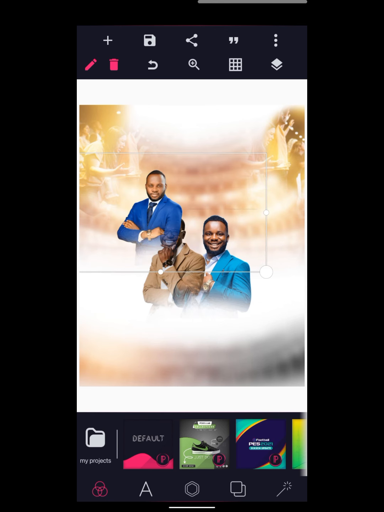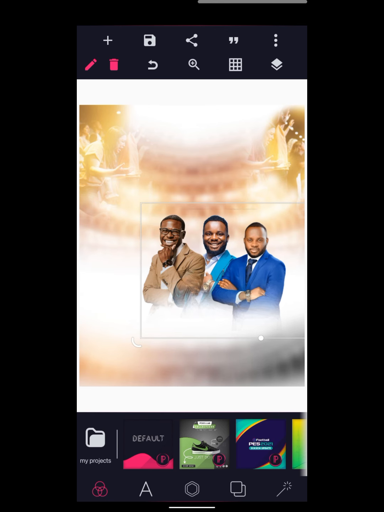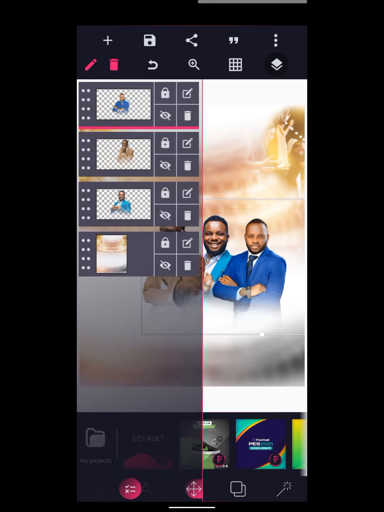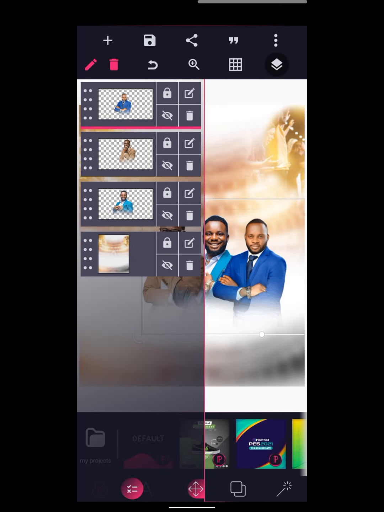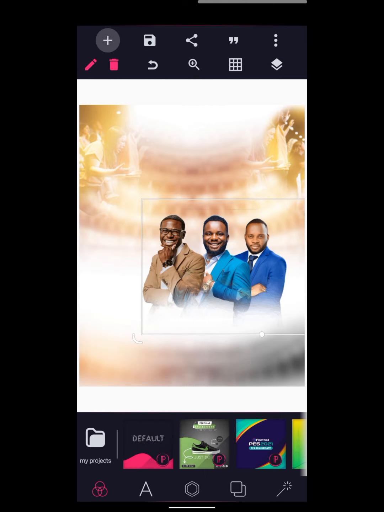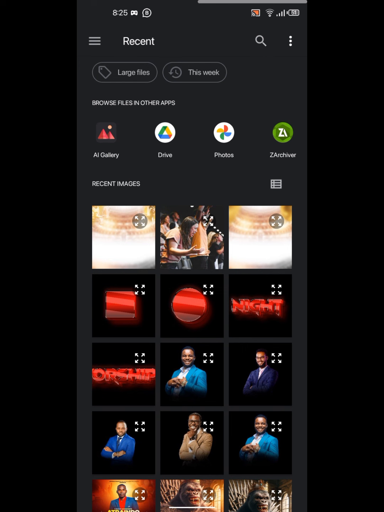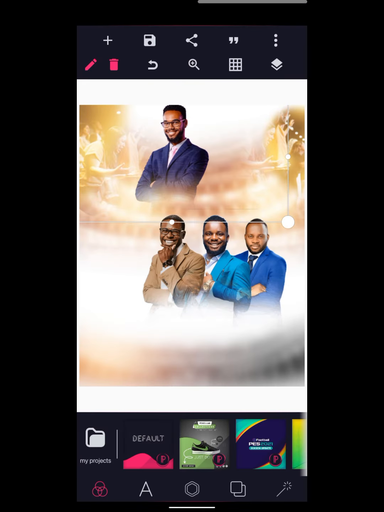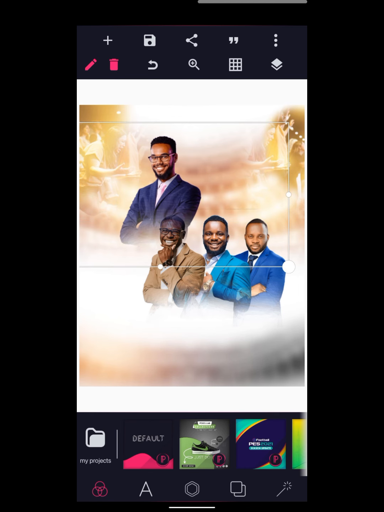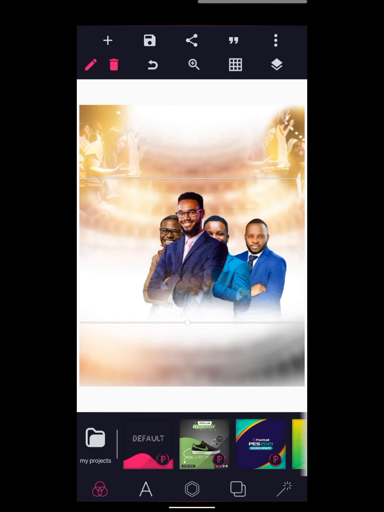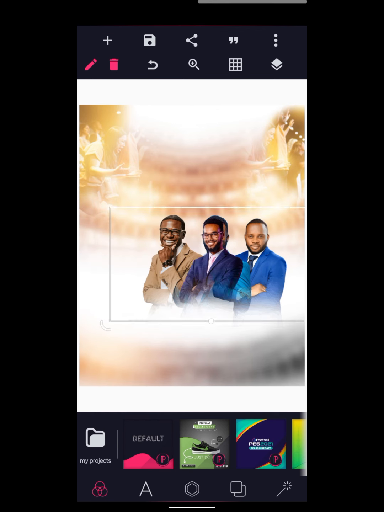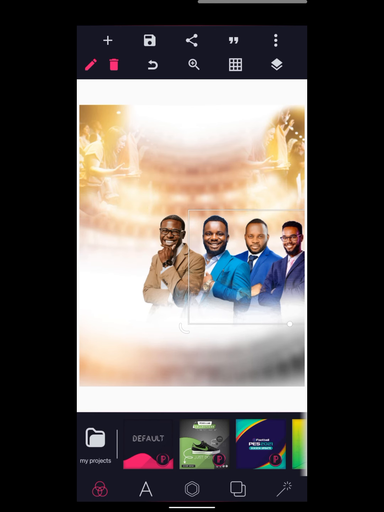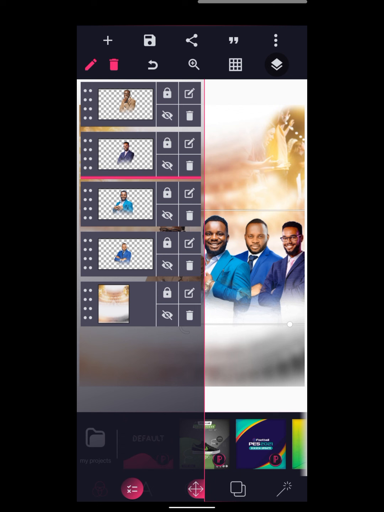You can see now that everything is just easy, no need to stress, no need to worry about removing of background here. Move this to the back also, and add our last pastor here, which is this one. Also increase it a bit here and add it. Okay, it's too big, so I'm just going to add him here and also move him to the back.